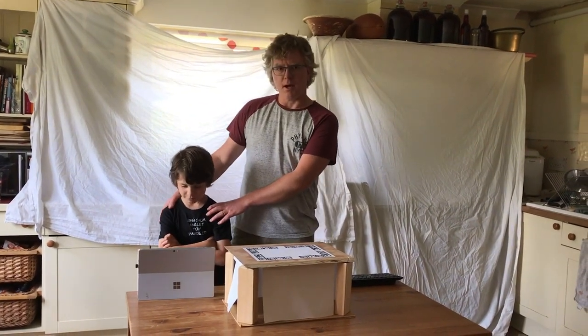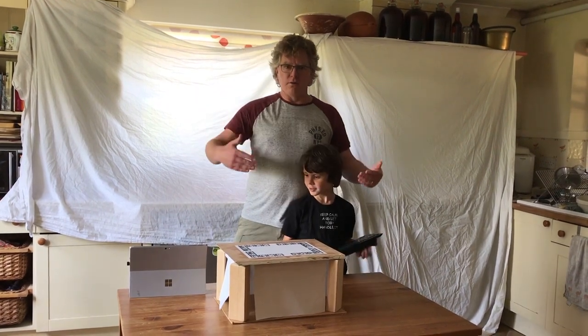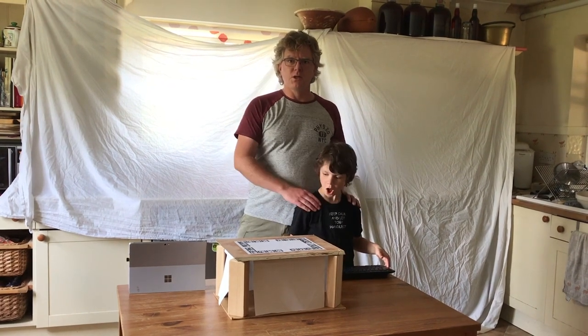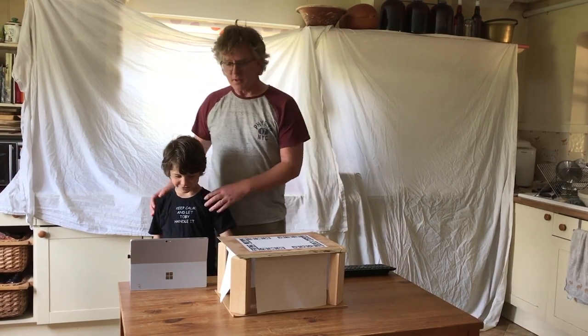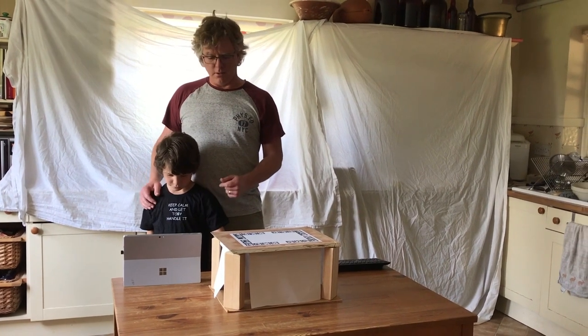So what is augmented reality? Augmented reality just means having normal video — what you can see with your eyes — and putting extra information on it. Maybe you've heard of Pokemon Go or seen TikTok videos where people put silly hats on. That's basically augmented reality: taking video, adding stuff to it.